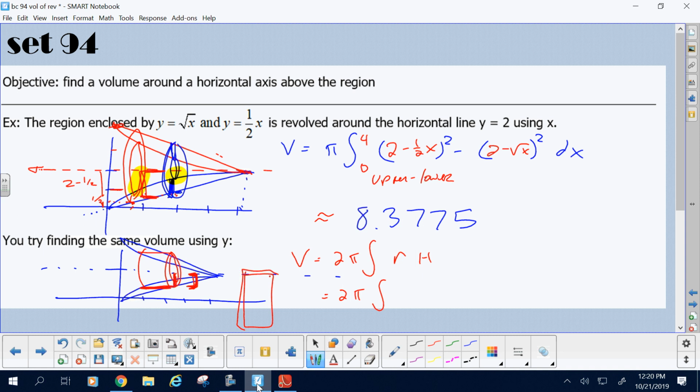For example, when I look at this slice here, when the y is 1, isn't the radius 2 minus 1, or 1? And if the sliver is at y of a half, isn't the radius 2 minus a half, so 3/2. So it's always 2 minus y. Cool? Right? The height, and by the height I really mean the height of the cylinders, which runs this way. Right minus left.